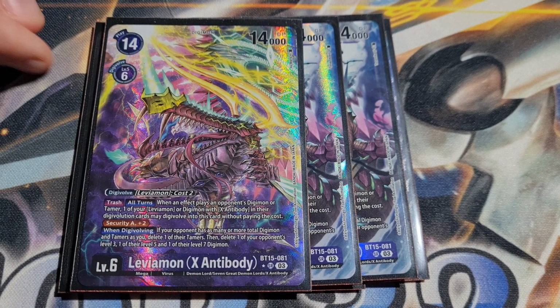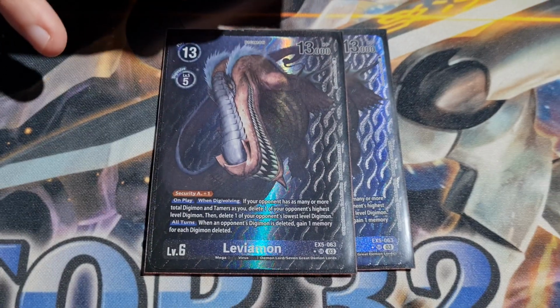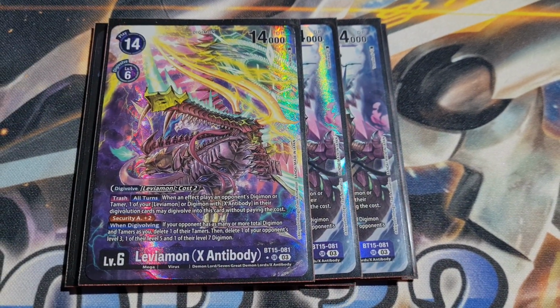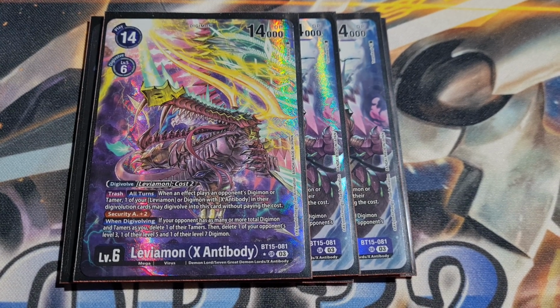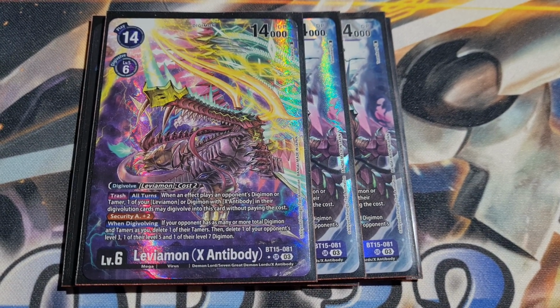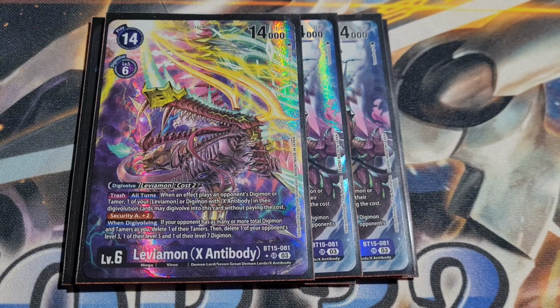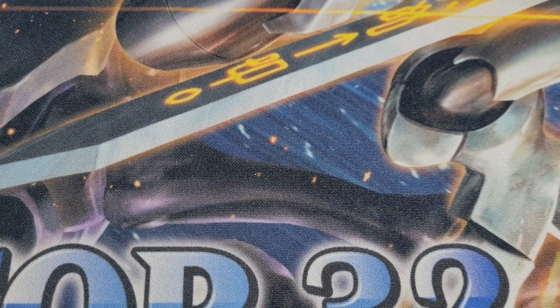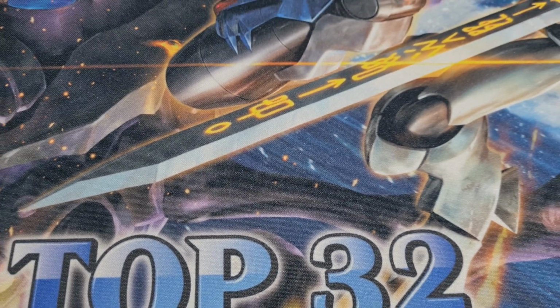But it is a very cool interaction when you swing in with normal Croc, check a Tamer, and mid-chain you can basically go into one of these guys, pop that same Tamer, and check an extra check, which is particularly relevant into security control and similar decks. So incredibly strong card. Probably overpowered, to be honest, the fact that you can just do it for free on X Antibody.